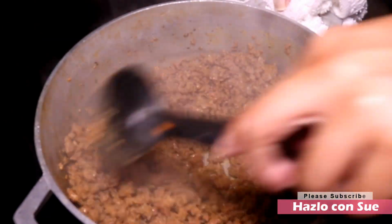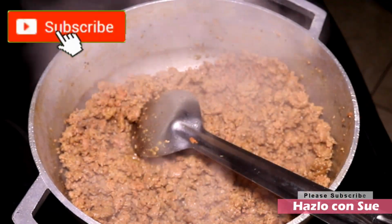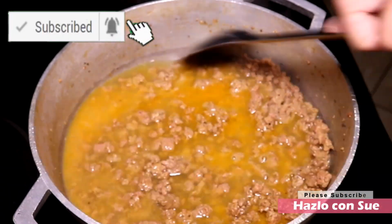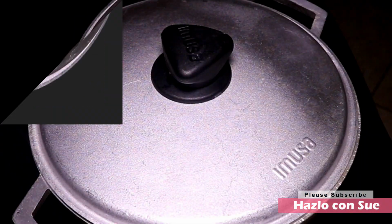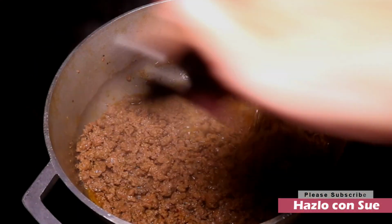As you can tell, the meat now is very loose. It is not clumped up. Now that we achieve this, we will add water. Enough water to cover the meat, and we will let it cook for about 10 to 15 minutes. Basically, we will let the meat absorb the water and soften up.